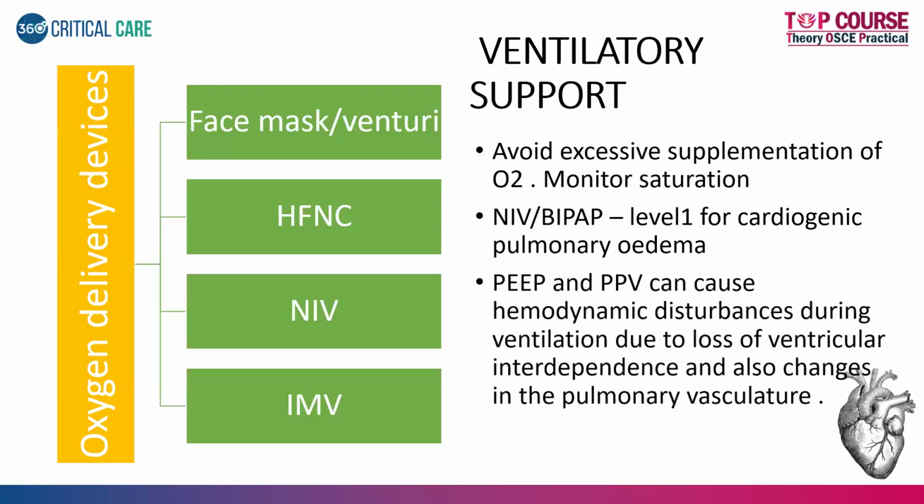PEEP and positive pressure ventilation can cause a lot of hemodynamic disturbances. So always monitor your patients closely when you put them on a non-invasive ventilator or invasive mechanical ventilation, because a lot of changes do happen, either because of pulmonary circulation or changes in the cardiac parameters. In the worst case scenario, there can be loss of ventricular interdependence, which can worsen the hemodynamic parameters and finally lead to decreased cardiac output and worsening of shock.